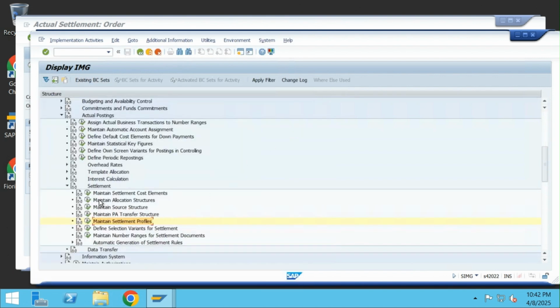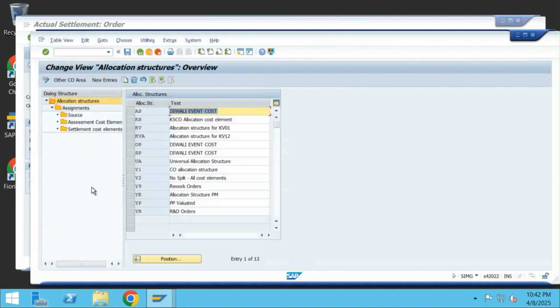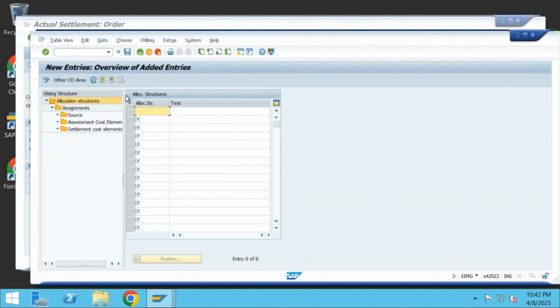Let's go to allocation structure. So the allocation structure talks about source and settlement cost element, receiver type, all those things. So let's create new entries.